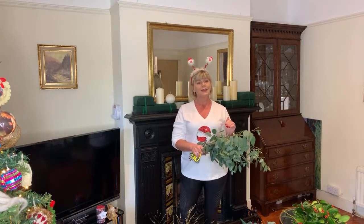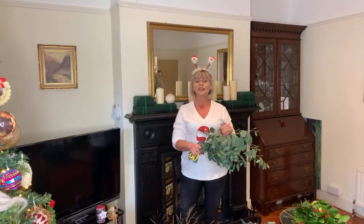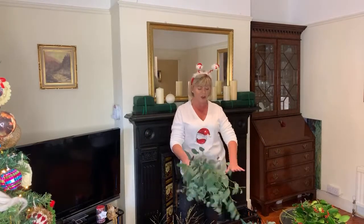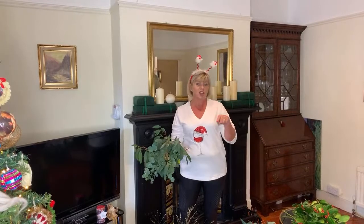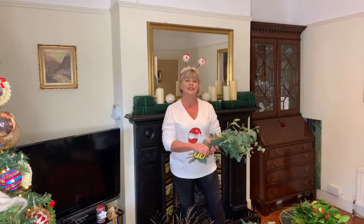Now, can I just say our tech setup is not as good here as it would be in the school, because obviously we're not in the school. So we have all the sofas pushed over to one side. I have a couple of nested tables here trying to lay the stuff on, and there'll be stuff probably everywhere. I will show you my Christmas tree because I'm actually very proud of my Christmas tree this year. I think it turned out gorgeous. But anyway, back to decorating the fireplace.